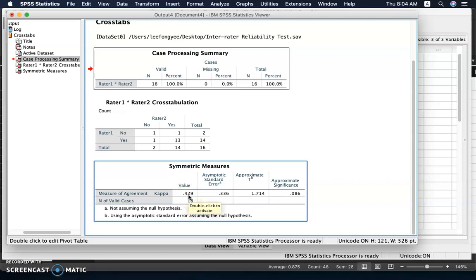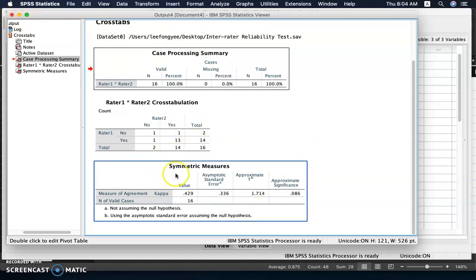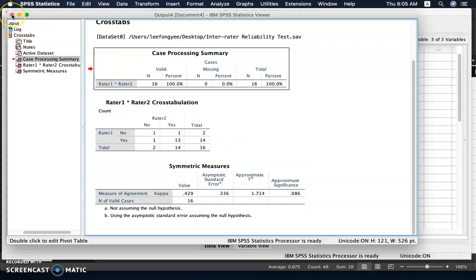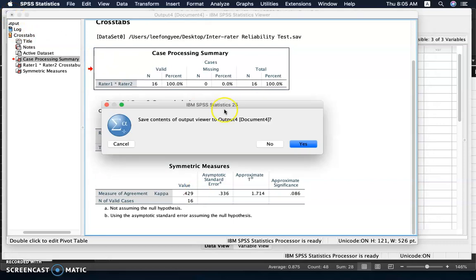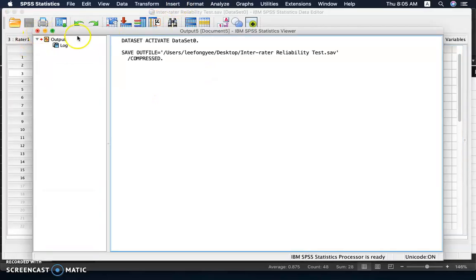If you see the interpretation of the Kappa statistic, this is a slight agreement. Alright, so this is not ideal. I would say it is less credible, in this case less reliable. So let's close it. Save contents, no. So let's say you go back to your interrater and ask them to recheck whether they really see join. If the rater says yes, okay, I see join, then we change it to 1. Now we have more agreement, which is 1-1.